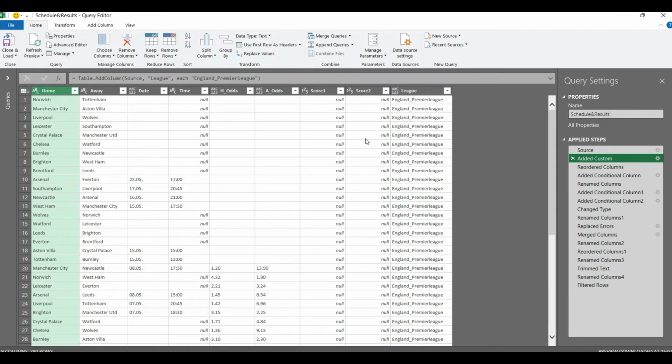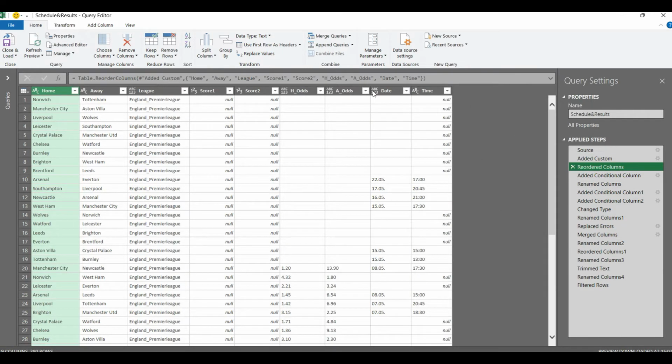So here that this is the scraper, let's say for English Premier League, I just write England Premier League. I write it once, so of course when I update afterwards, the same name will be here. All those steps will be there, so I'm not going to need to do anything. I'll just open the Excel file afterwards. I refresh the tables, and in 3 seconds you have all those steps created and your table is updated all the time with scores and results. Okay, so we added this column over here.